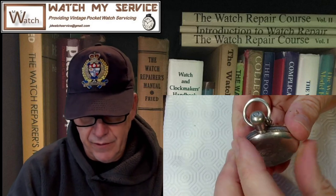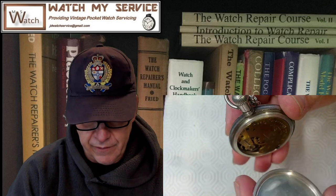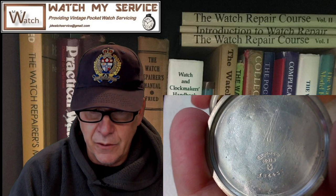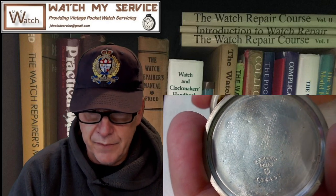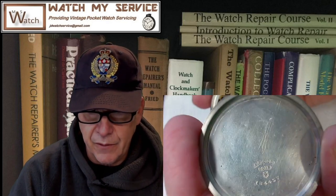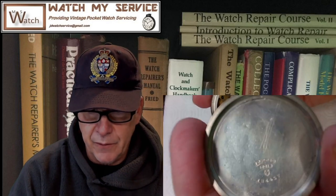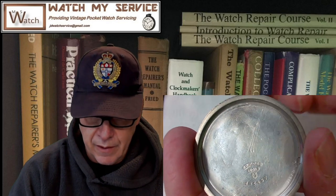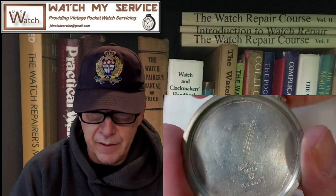It seems like the threads are a little bit crossed, so I just have to put a little bit of outward pressure on this, like this. Pull it out a bit as I open this, just so the threads don't get any tension on them. And this says coin, so that's coin silver. American Watch Company, CO, coin silver. It's been cleaned maybe a couple times, once, maybe twice. Not sure. There's some cleaning marks over on this side here. Basically, the watchmaker put his initials in there. So that's that. Coin silver. There's the movement.